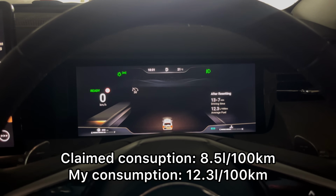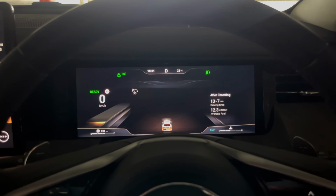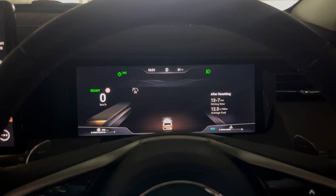And to be quite honest, the drive is something that I'm struggling to understand. I don't know how I'm going to explain this, but let me give it a shot. It's the same old thing that I have with Chinese cars. Calibration, the synergy between all the components of the car, it lacks a bit there. So when you're on the highway driving and you put your foot down, it's very pleasurable to drive, very nice. Gear changes are quite smooth. It's very quiet, well insulated. So it's lovely to drive.